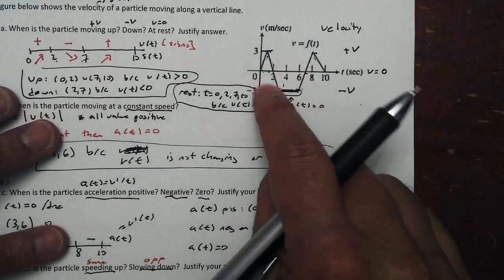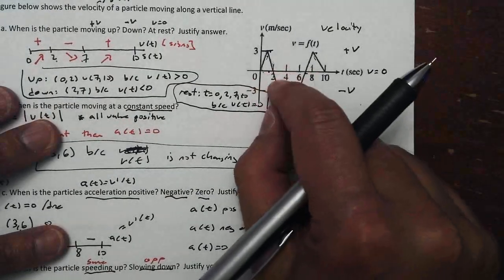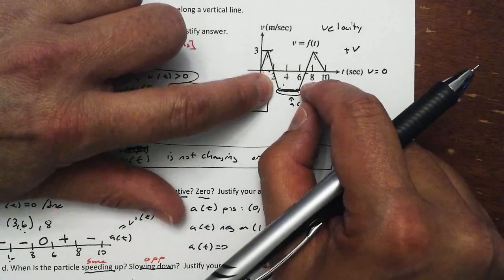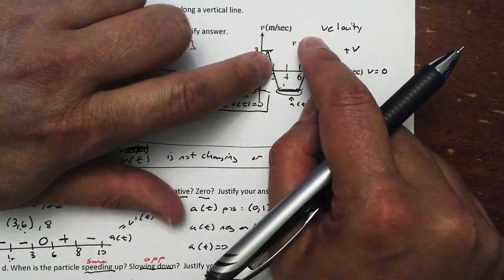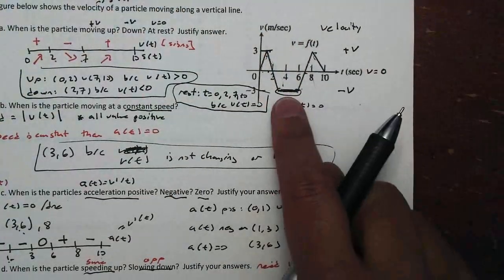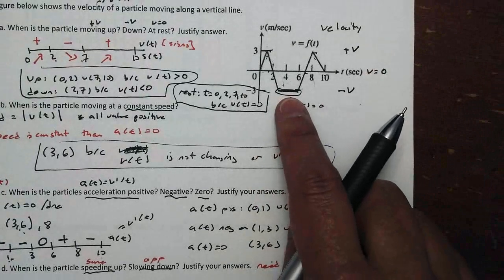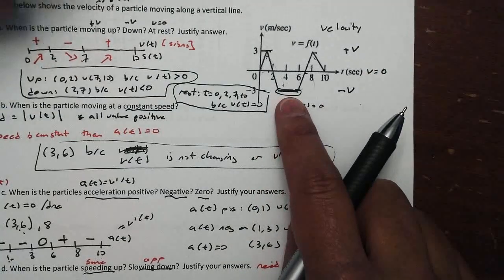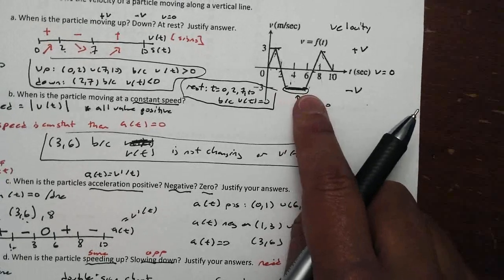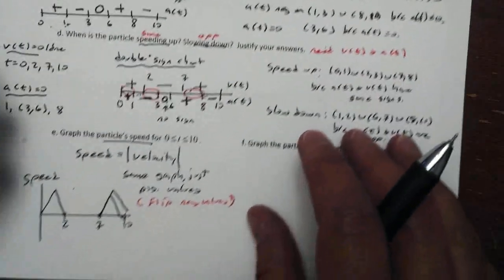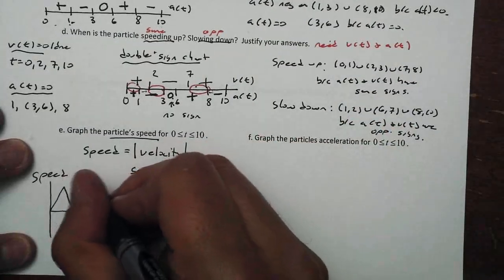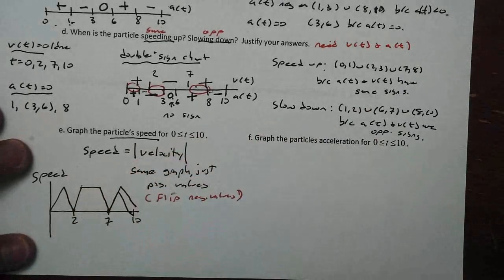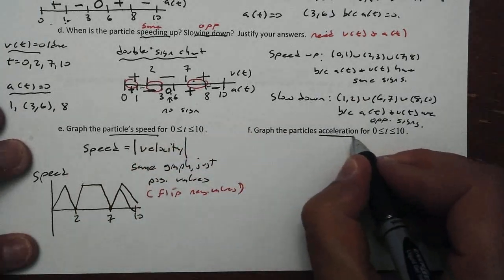But the difference is between 2 and 7. See, right here is negative. To get speed, that becomes positive. We learned that in Ferris Bueller's, right? Remember they tried to drive that car backwards, right? To make the odometer go backwards? Doesn't happen that way, so we're going to flip that. So this gets flipped, like so. And there's speed. Now, to graph acceleration.